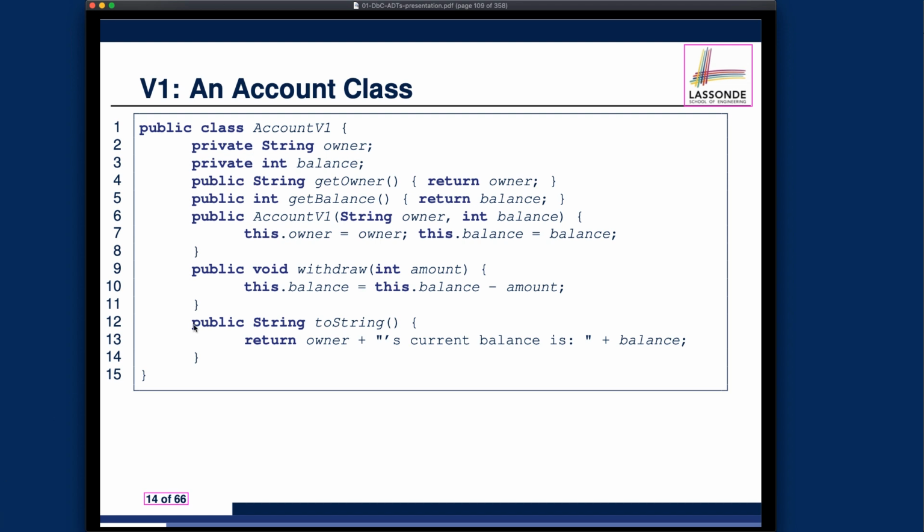Issue number 1. For the constructor over here, it has no constraint whatsoever about what the balance could be. What if it's negative? For example, that means I will be able to initiate an account with negative balance, let's say minus 100, right? So that's issue number 1. Issue number 2, for line number 9, for this withdrawal method over here, the integer amount here also was not constrained at all. So that means I will be able to withdraw minus $1 million. Should that be allowed? If that should be allowed, let me know. If there is such a bank, let me know. I'll be very interested in joining them.